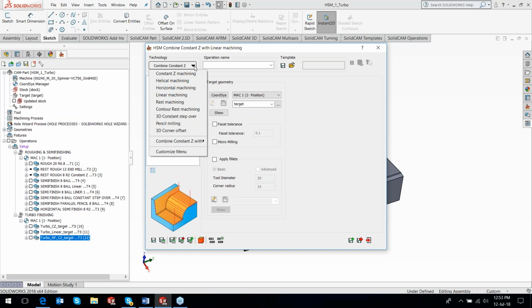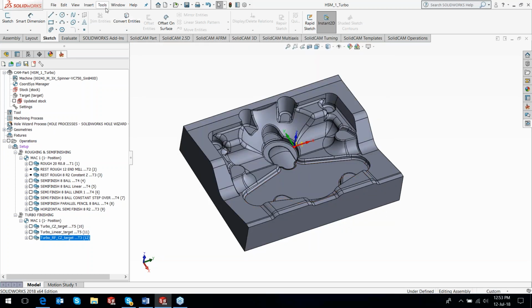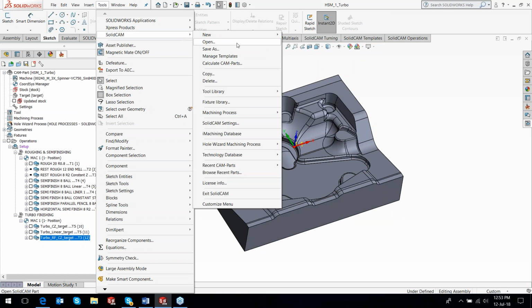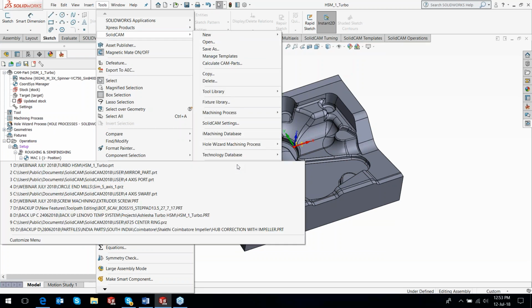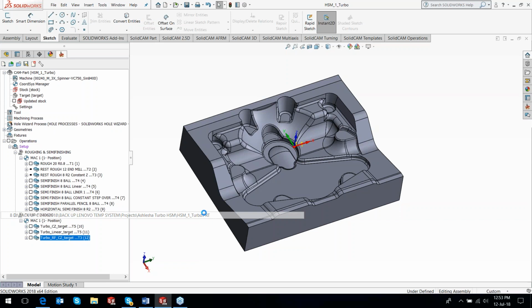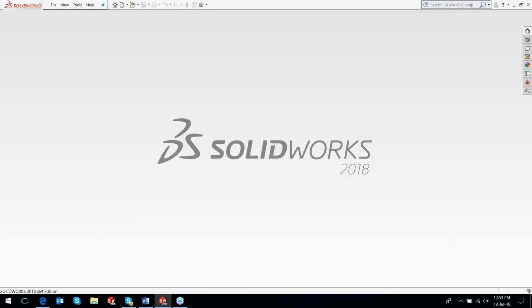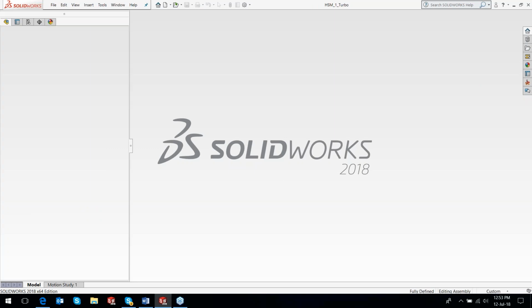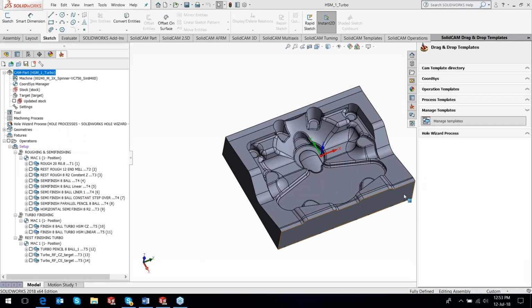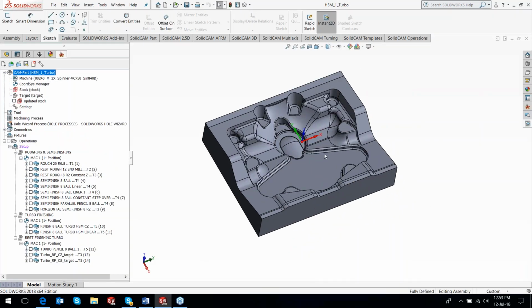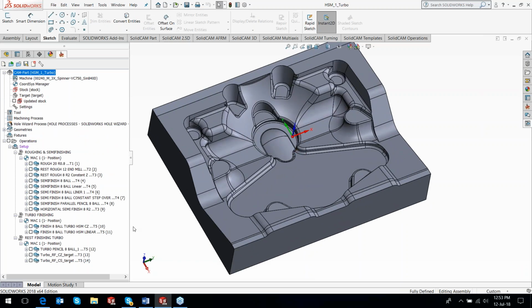Okay, now I promised you that I'll show you a part, because for some reason this isn't working. So let's try and see if I can find the part. Yes, I can. Okay, so we did the constant Z rest finishing, and this is how the toolpath would look.